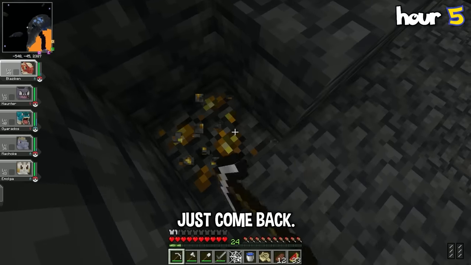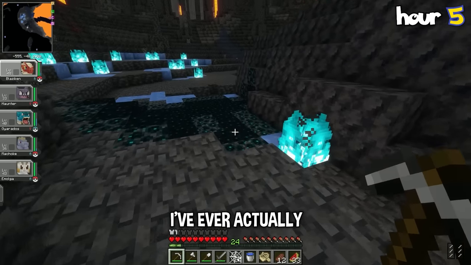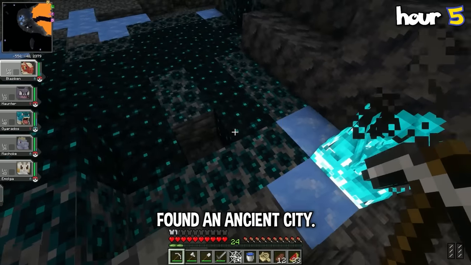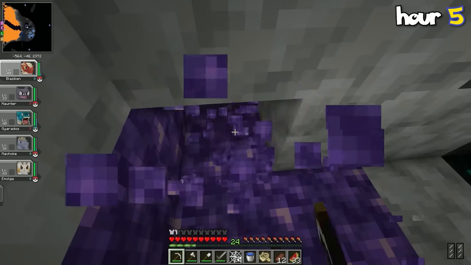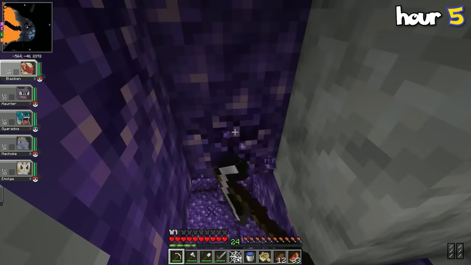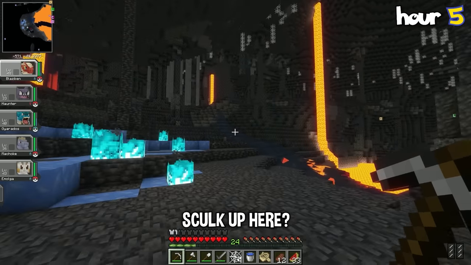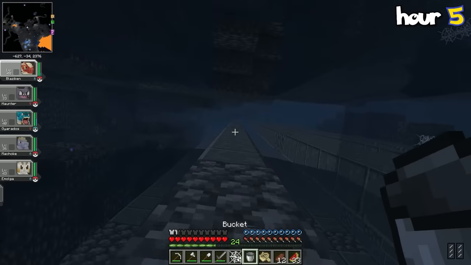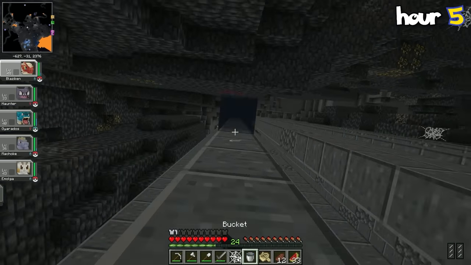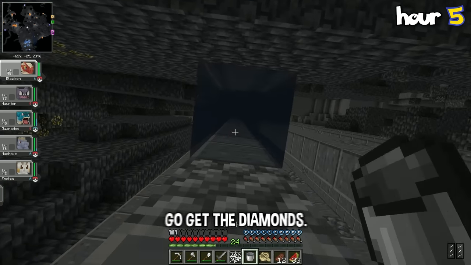Maybe I should just come back. I'm gonna be honest, this is the first time I've ever actually found an ancient city. If I dig into this, am I gonna find the ancient city? Why is there skulk up here? Okay, so I'm thinking I'm gonna make my way up this. It's pretty high up. There's also diamonds up there. I don't know if I even want to go get the diamonds.